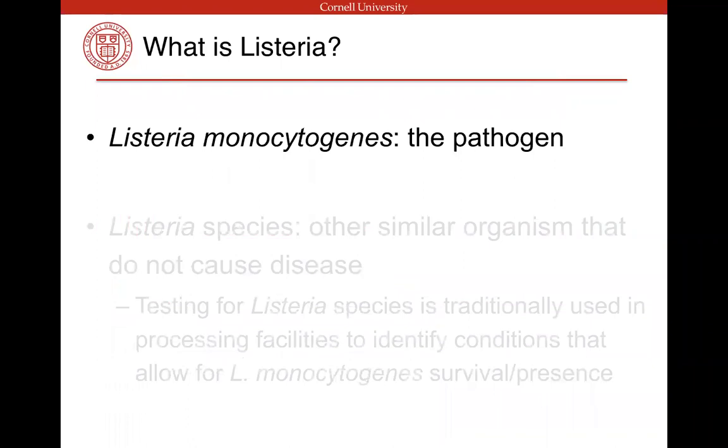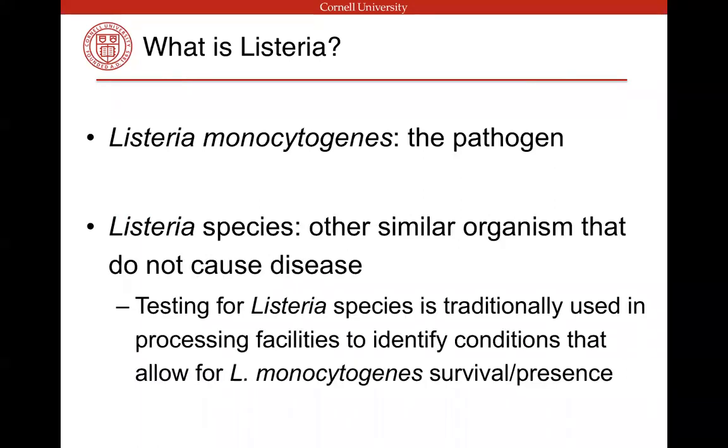So when I'm talking about Listeria, that's the genus. And if I'm talking about Listeria monocytogenes, that's the species. Monocytogenes is the species, and that's the pathogen of the Listeria genus. You might also hear people talk about Listeria species as a group. So that includes all of the species, for example, Listeria innocua. And so other species within this genus are not pathogenic. It's only Listeria monocytogenes that's going to make you sick.